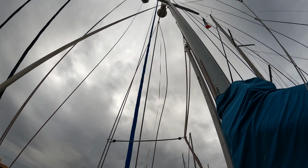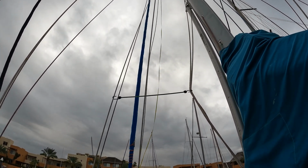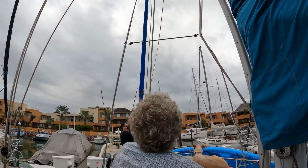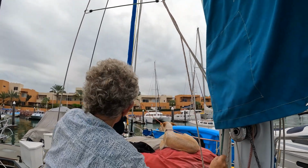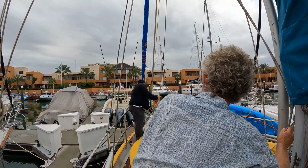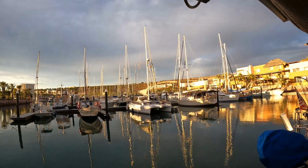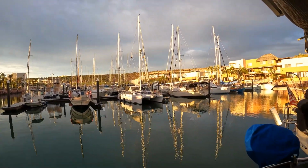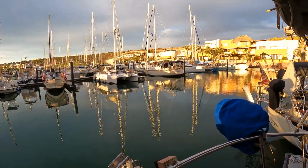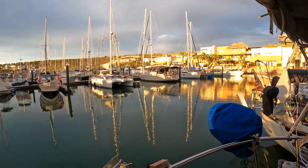Another setback was the cutting down of our staysail for the furler. We were quoted a price of $800 to complete the task, and we have decided it makes more sense in the long run to spend $300 more and order a new sail. By now, we thought we would be going out for day sails, and it is disappointing to run into these walls. Still, life is pretty great down here.